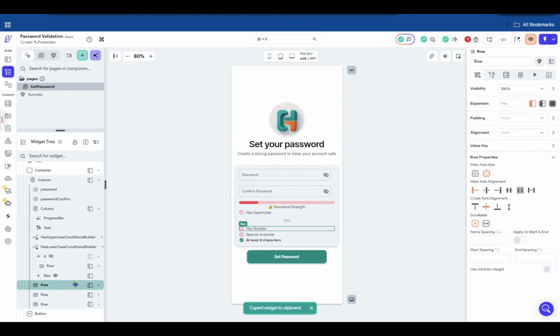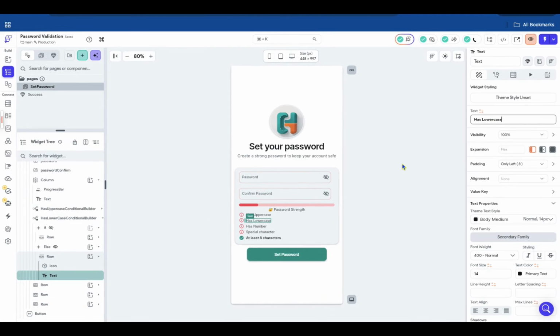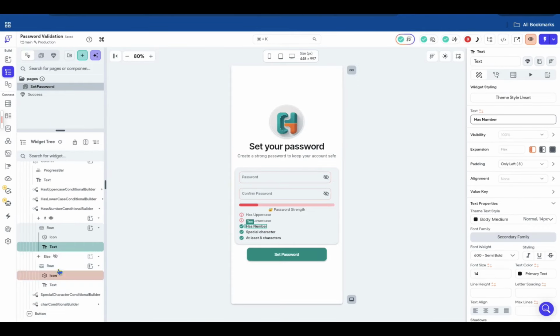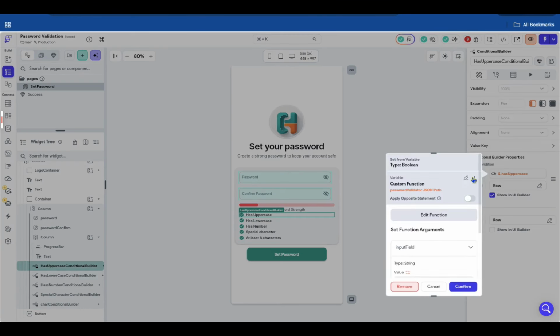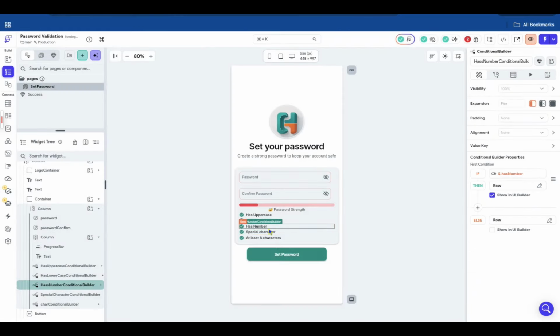Now I'll repeat the same process for the remaining validation rules: numbers, special characters, and minimum of 8 characters. At this point, all conditional builders are fully connected.